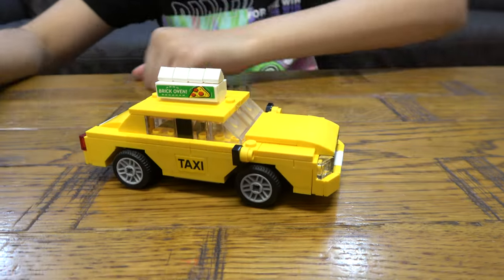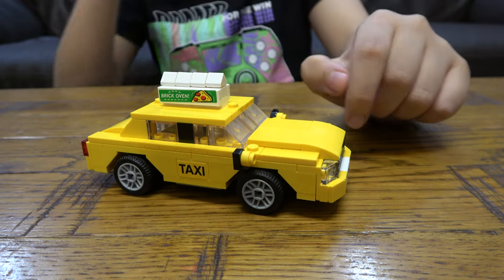Okay, so here is our finished Lego Creator American Yellow Taxi.